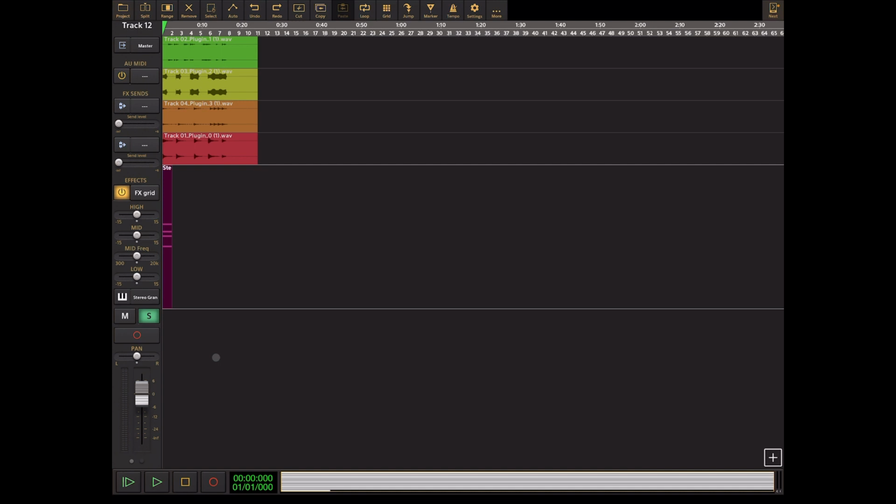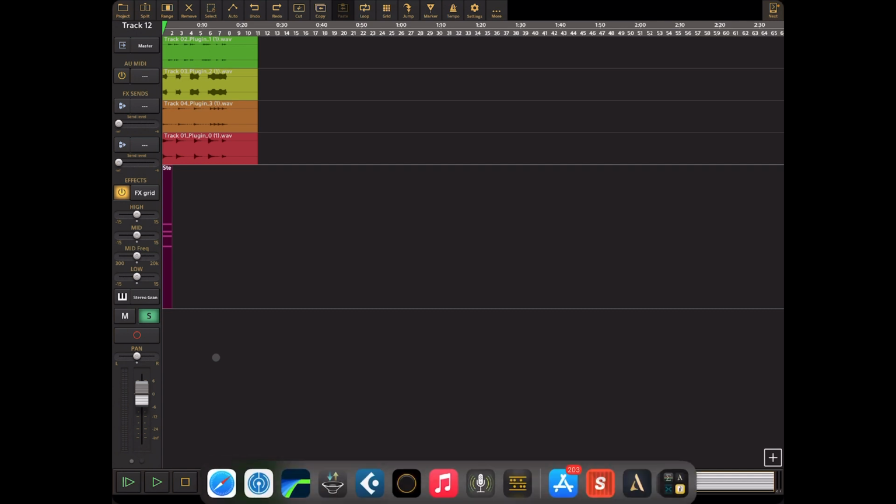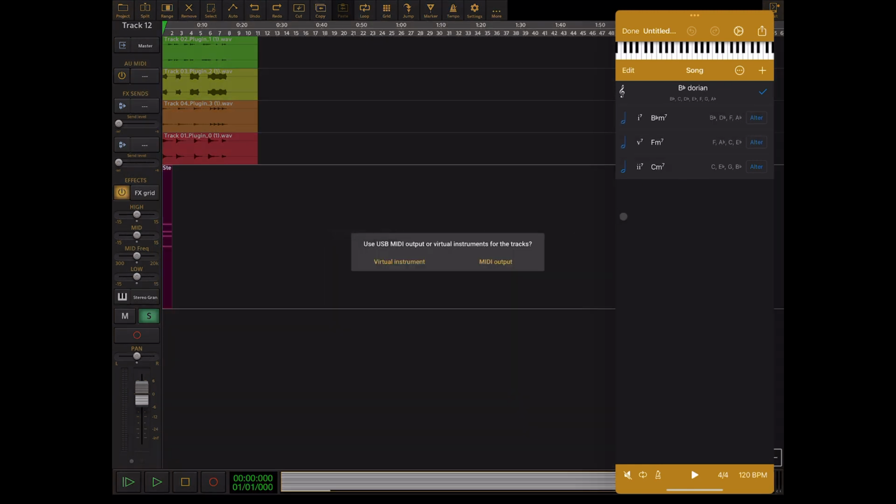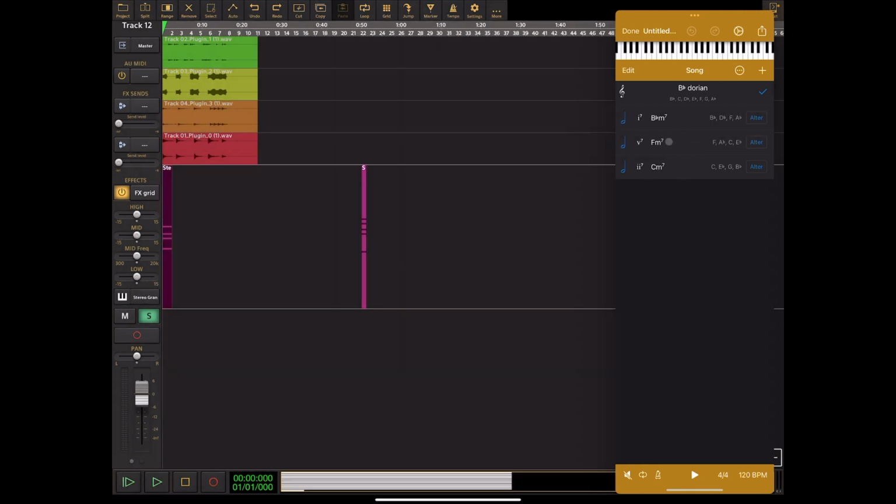Now, the way I would probably practically use something like this is using Suggesture, and I would just drag and drop my MIDI directly onto the timeline, just like that.